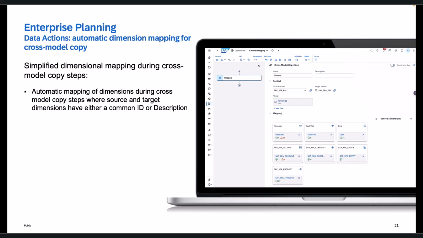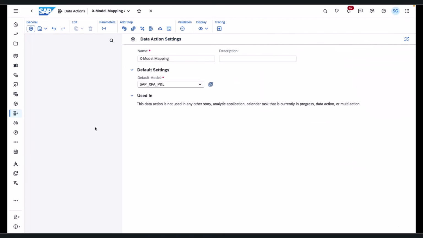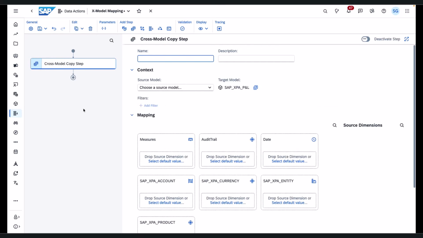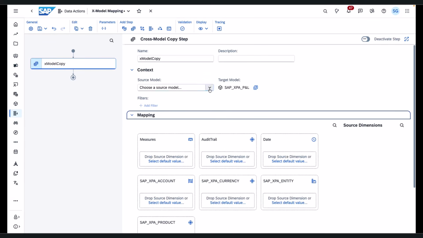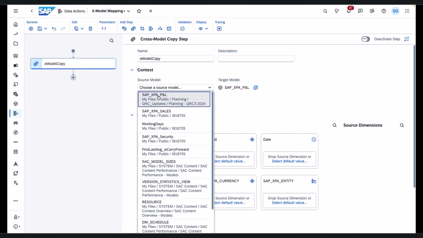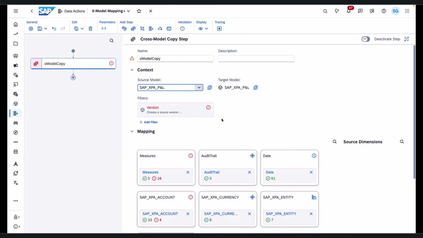So with that, let's jump over and show a short demo of this. I'm in my data action. I'll go ahead and create a new cross-model copy step. For simplicity, I'm going to select the same source model as the target model. Now when I do that, you'll see that I have the dimensions all mapped.